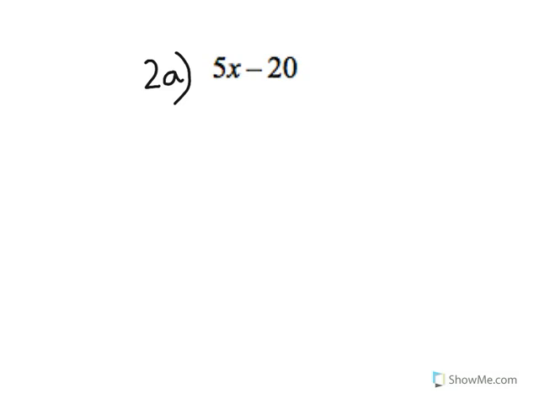The next question, 2a, is asking you to factorize this expression, 5x minus 20. So what you want to do is find the highest common factor between both terms and then divide each term separately by the highest common factor. In this case, what is the highest common factor between 5x and negative 20? If you think about it, it should be 5. So if I take 5 out and I divide 5x by 5, I get x, and if I divide negative 20 by 5, I get negative 4. So there's your factorized version. Basically, you've taken out the highest common factor and you've undistributed, if you'd like to say, the expression.